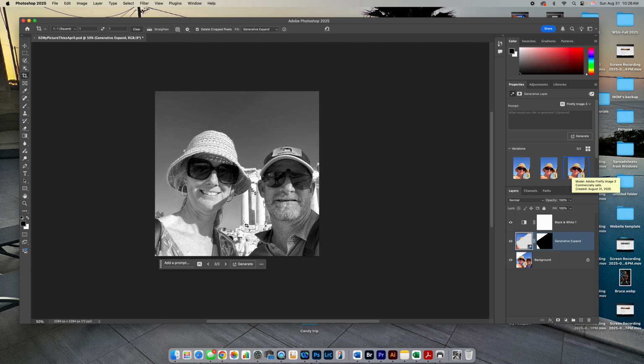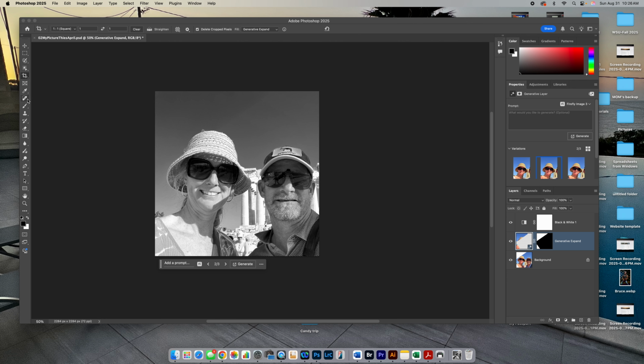Or do I like this one? Again, not real crazy that they're trying to put, I did have a strap here. Do I want a strap here? I don't know. Maybe I think I like the second one better. Okay, so I'm going to go ahead and stick with that one. And again, I could have gone over there, or I could go right here. So I'm going to stick with the second one. And the next thing I'm going to do is I want to get rid of like this little piece right here, and then maybe this woman right here.